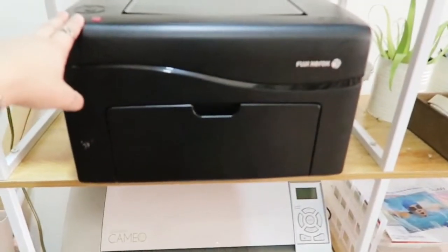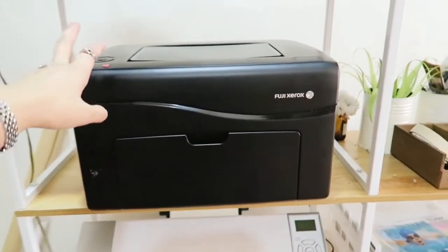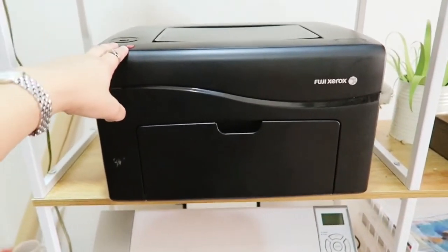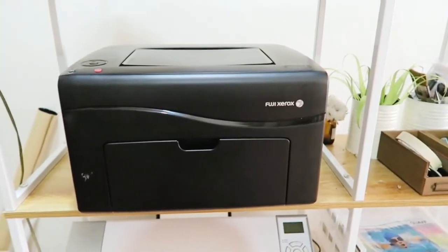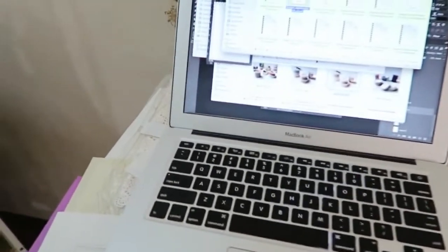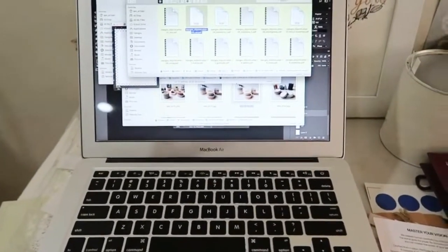In the previous film, you saw me buy a new printer, which I was really, really excited about because this one is actually a good buy. It's an old model from Fuji Xerox, but unfortunately, upon installing the driver, it's not compatible with my also old laptop. So yesterday, my husband Waki was trying to fix it for me.